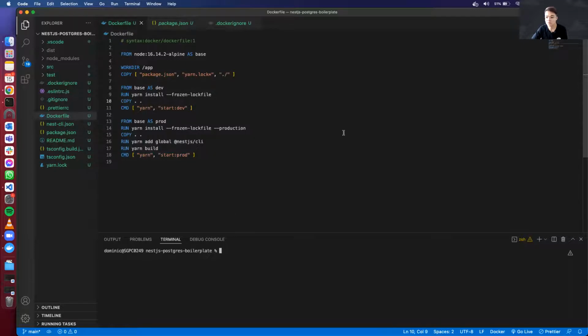So when I build this image, I can pass a target parameter. So if I pass dev, it will look for the dev in the instruction. So it found dev here. Since dev's base is from the base, you would go back up right here and do these two instructions. After that, you will then continue from the dev and do these instructions, and then it's ready to be run with this command. Same thing for prod. If you pass prod, you then look for the base, do these two instructions, then continue from prod again, and run these instructions over here.